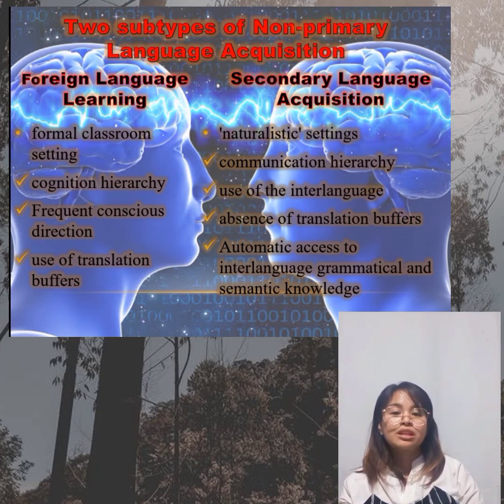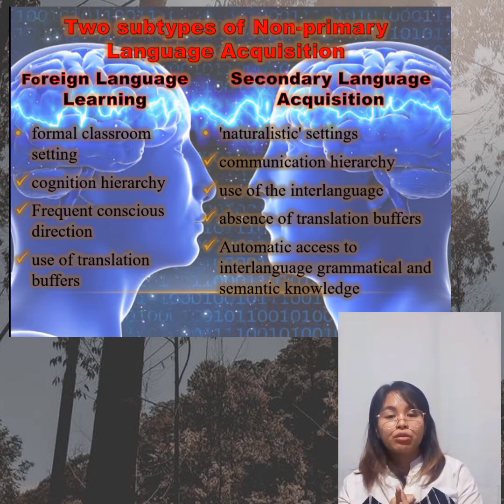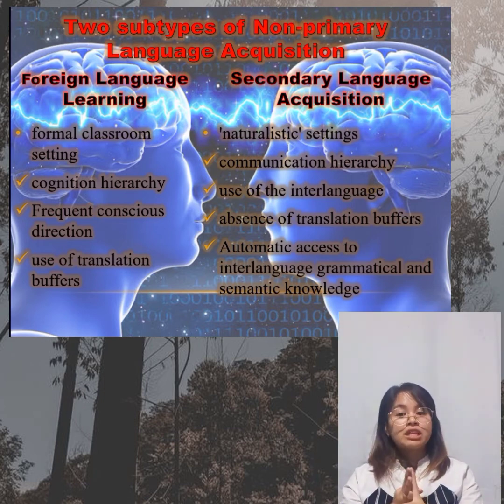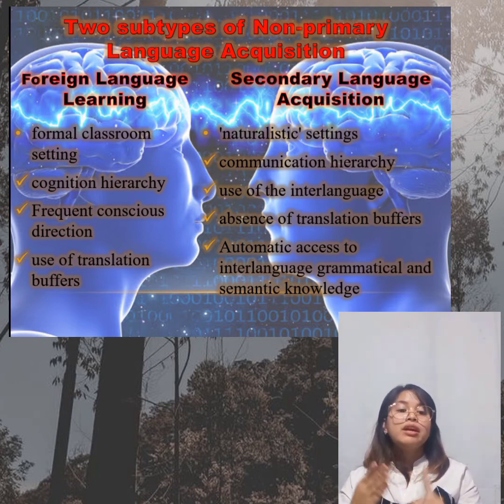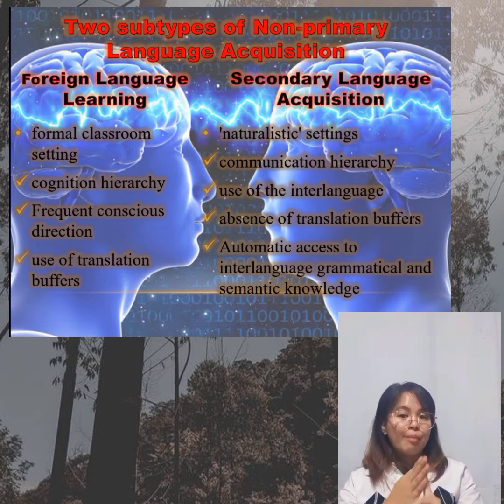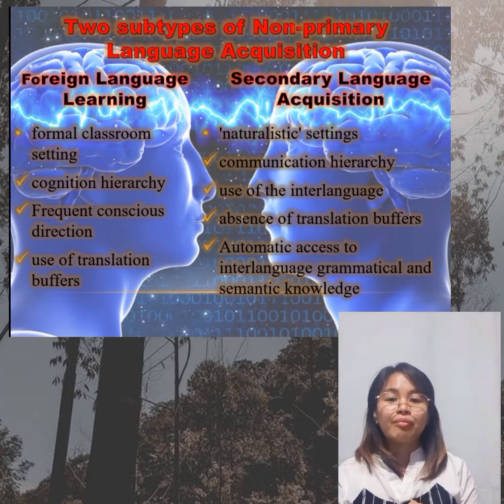Secondary language acquisition leads to target language communication skills marked by communication hierarchy as the basis of learning and speech performance. Second, the use of interlanguage. By interlanguage, we mean the type of language or linguistic system that second and foreign language learning use. Thirdly is the absence of translation buffers. And lastly, the automatic access of interlanguage grammatical and semantic knowledge without the need for conscious direction. That would be the end of my report.